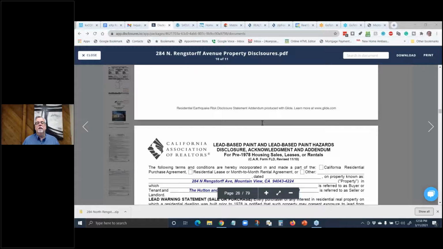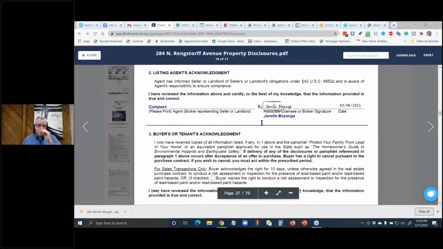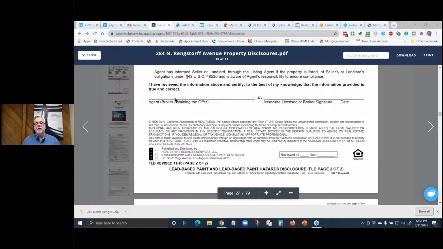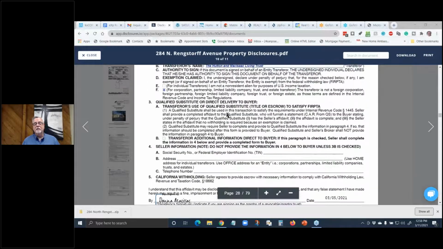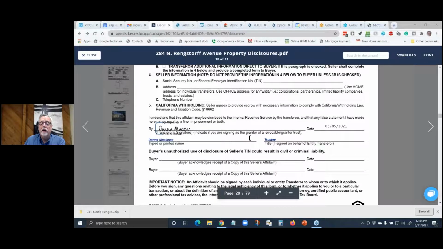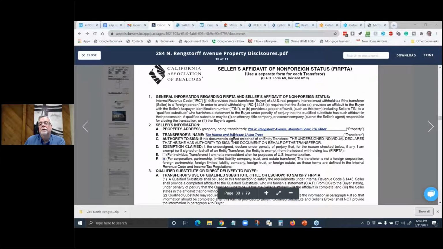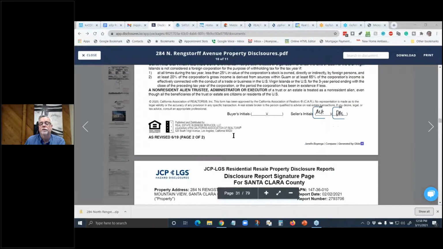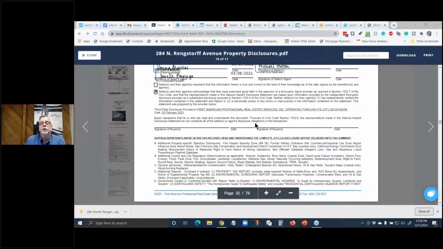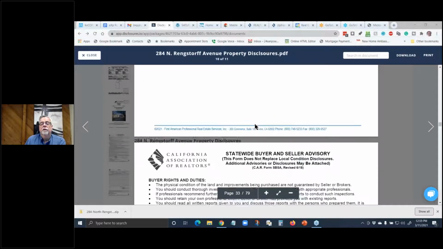Right, so here's other things, lead-based paint. It was built before 1978. So there's the lead-based paint. Again, there's a place for the buyer and the agent. And notice it keeps asking for the name of the broker, right? Now, at some point, we're going to have to type that in, right? Here's FIRPTA, the FIRPTA form. Again, there's a place for the buyers to sign. I'm not going to get into FIRPTA right now, but maybe for another class, there's a couple of FIRPTA forms, one for each. Here's the NHD that requires the signature of the buyers, right? So they put together this great big package, all the different forms that they want you to sign.